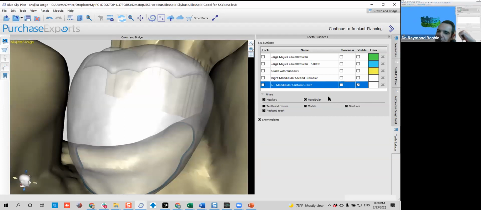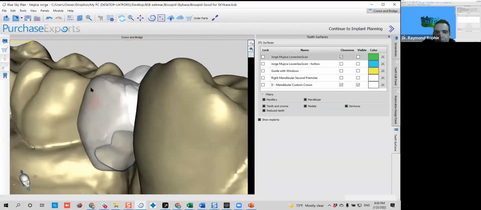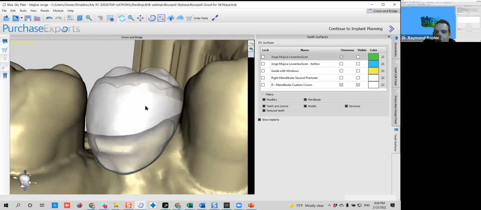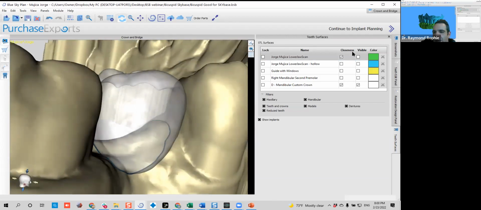Good. So basically here you're telling the software, I want you to show me if my tooth is impinging on the model. The first thing that you select is your tooth. The second thing that you select is your model, and the dots will be painted on your model. If you want your points to be painted on your teeth, then you select first your model, and then your tooth, and then the red marks will be painted there. Okay.